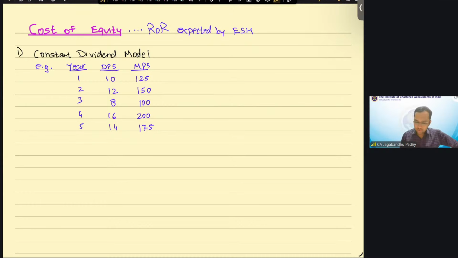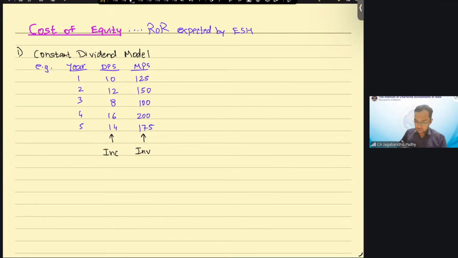So they were ready to invest 125 to get a dividend of 10 rupees. Investors were investing 150 to get a dividend of 12. So this is essentially your investment, and this is your income by making an investment. So if you just compare these, what's the rate of return that has been expected by equity shareholders? Okay, perfect. I'm getting answers. You're absolutely right, guys. It is going to be 8%.